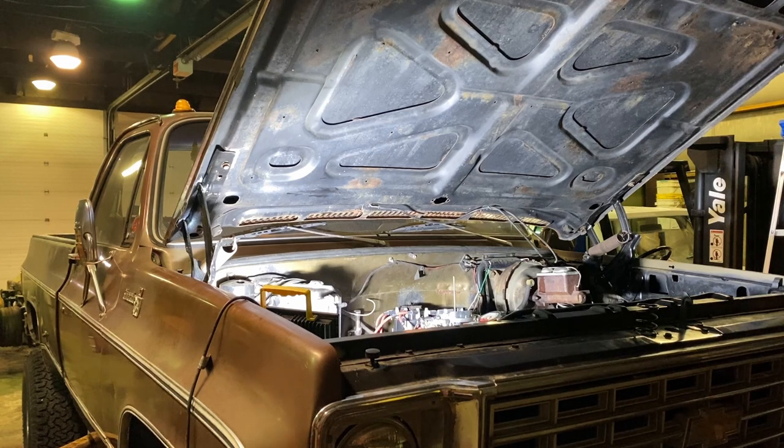Just kind of going through everything, making sure it's all good. So it might take a little bit to fire here. I don't know if the carb is dry or not. I know the fuel system is probably going to be pretty dry. So we'll get her fired up here and see what happens.